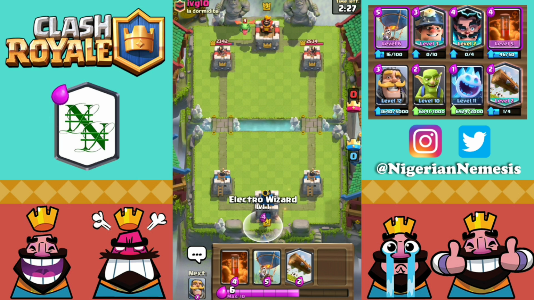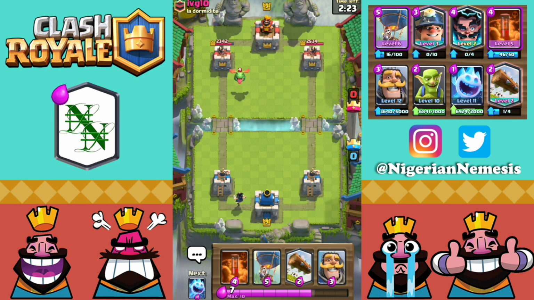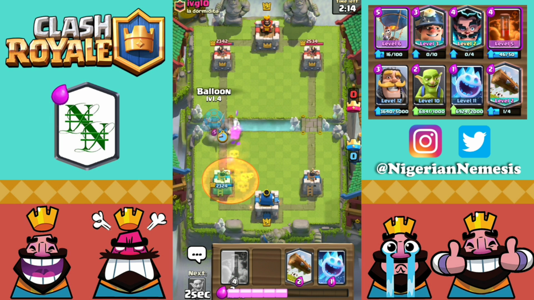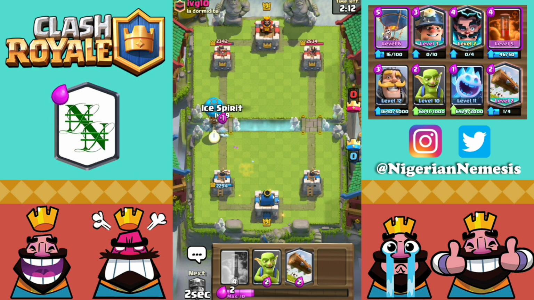He has the Baby Dragon coming in hot, so now we can go Electro Wizard. That should be able to defend that very easily, and I don't think he's going to support that. He actually uses a poison, so very aggressive stuff here. This opens up the way for a Knight and Balloon. Test him out. Let's see what kind of air defense he has. Knight going down, Balloon going down, Ice Spirit to follow.